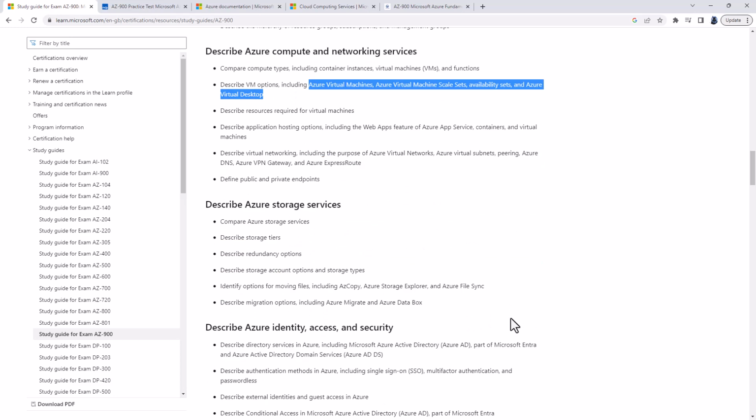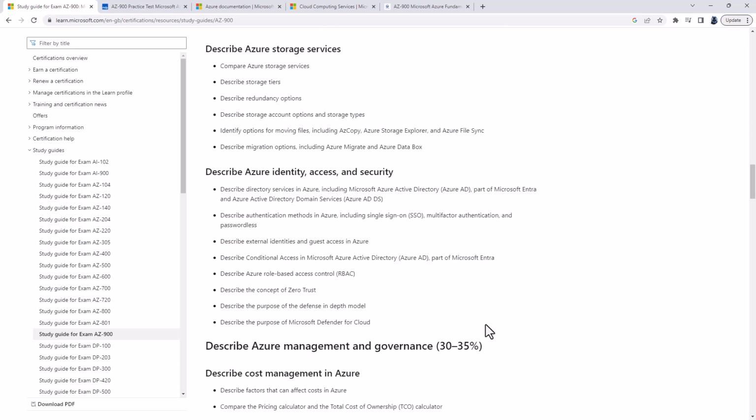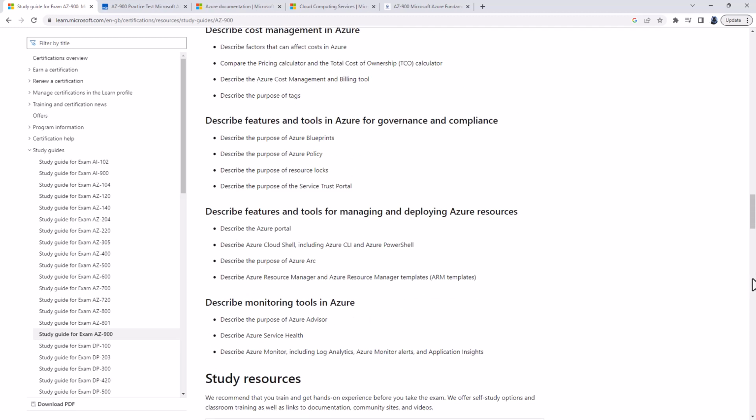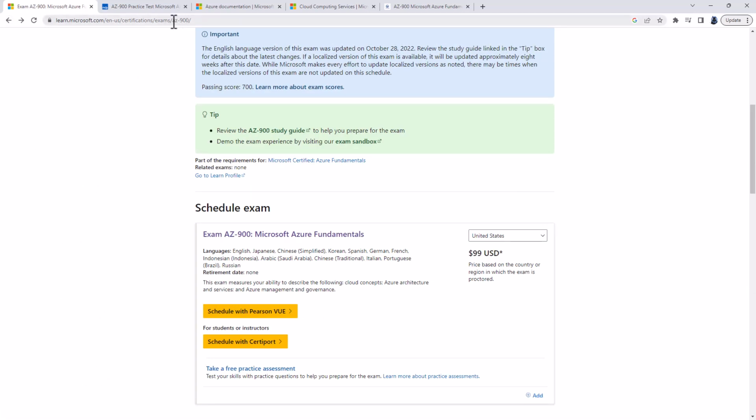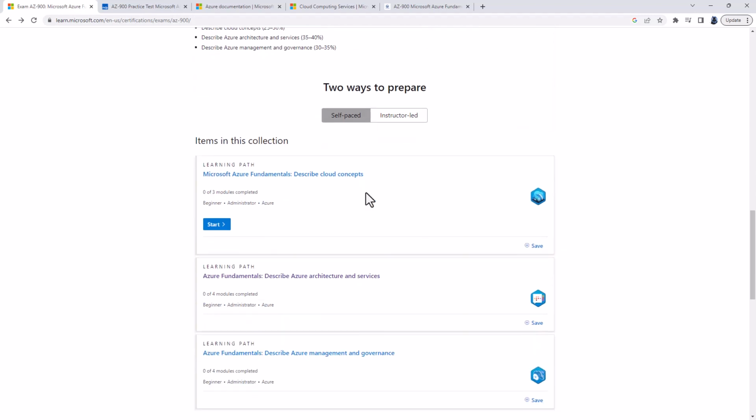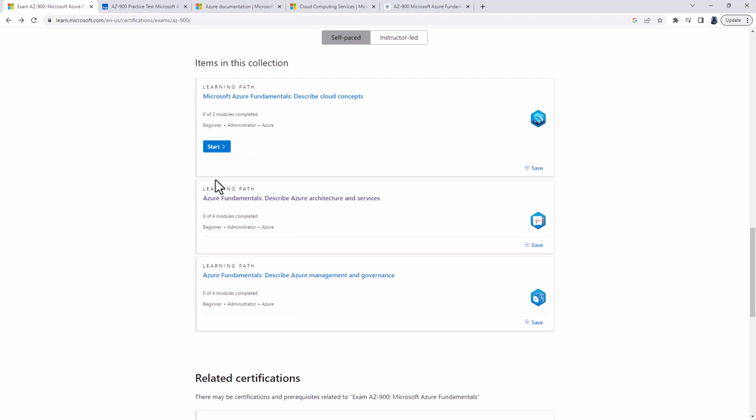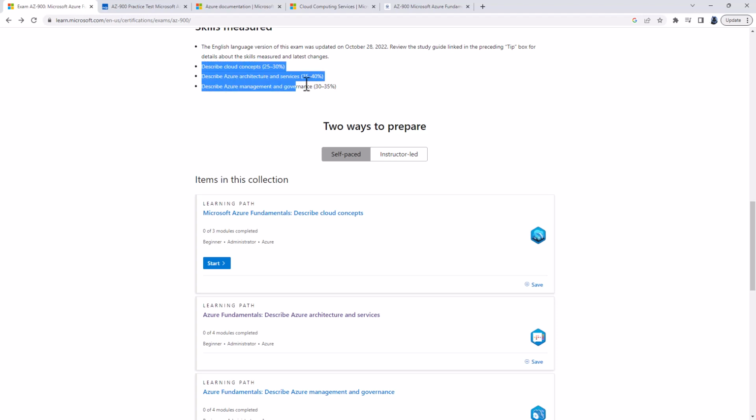So the next question is, if this sounds good, how are you going to learn it? Well, there are multiple ways for learning for an exam such as the AZ-900. If you go back to this webpage, which you can get to just by Googling AZ-900 and scroll down, you can see that there is Microsoft Learn. This is a free online learning platform that offers a wide range of learning paths related to Microsoft products and technologies, including Azure. So you can see that there are free modules in here, and if I click on any one of these, each of these equates to one of these three principal topics.